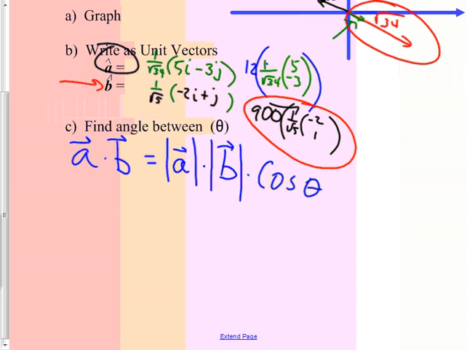All right. Which part don't we know? We won't know the angle until we've used our calculator. But we do know these guys. They're just the magnitudes. So the only part you really need to figure out how to do, by the way, the magnitudes are right here and right here. Root 5 and root 34. And it won't matter which one's which because I'm multiplying them anyway. Yes?